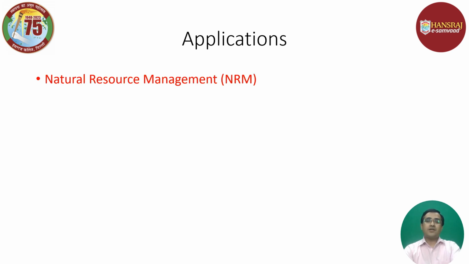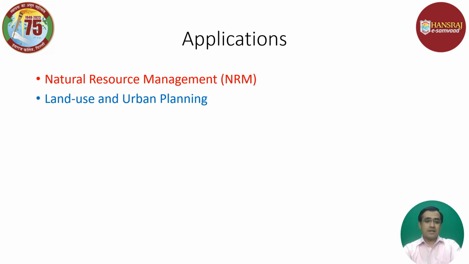One is natural resource management. With this, you can analyze the forest cover or changing forest cover. One way to go about it could also be looking at urban forests. So let's say Delhi has what kind of forest area, and over the years that forest is increasing or decreasing. You can analyze this with the help of geoinformatics.